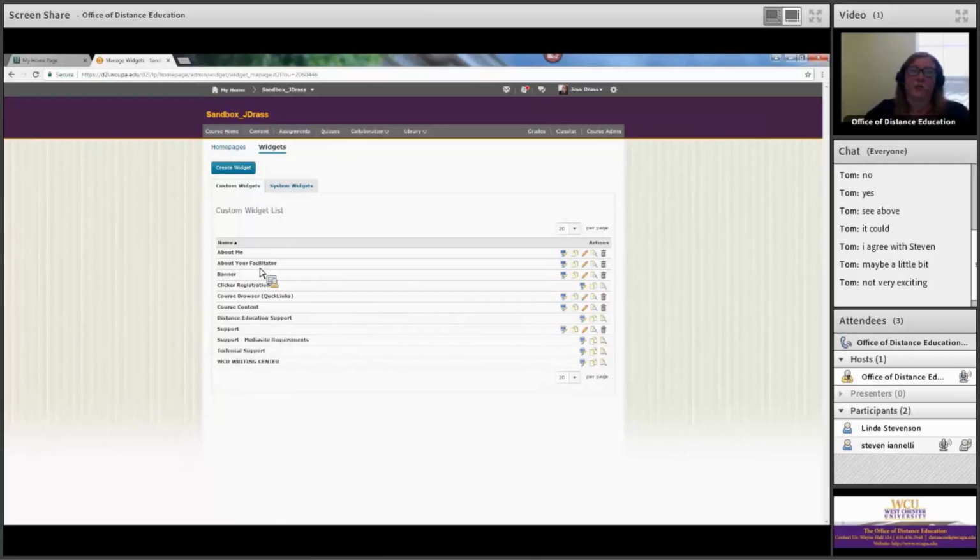So you would create every single widget that you want to incorporate on your home page before actually building the home page. Does that make sense? It does. I mean, what you're saying is once you decide what your content is going to be, you build it all and then you assemble it at the end. Correct. Yep. So you would do that with every single widget. Any more questions about creating widgets before I get into the homepage building aspect of it?